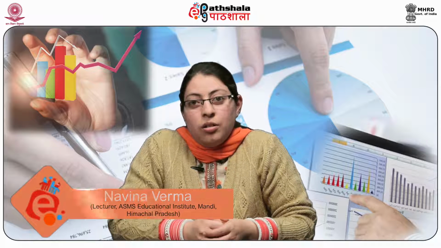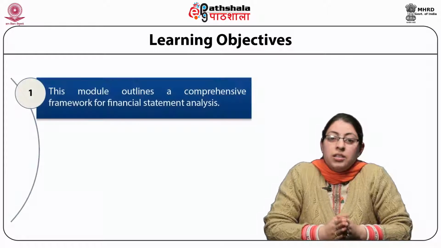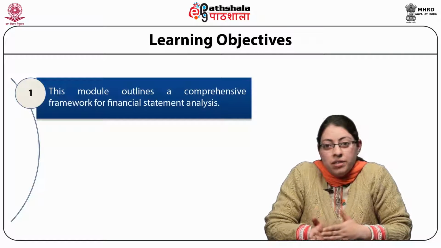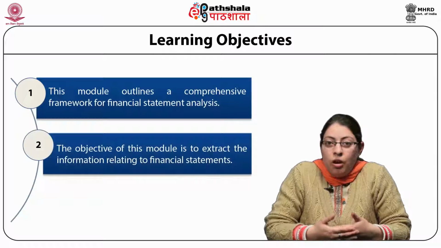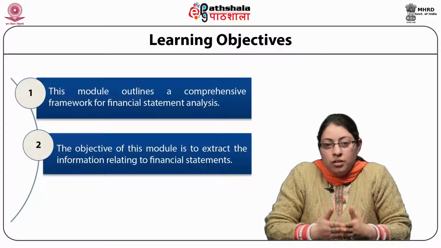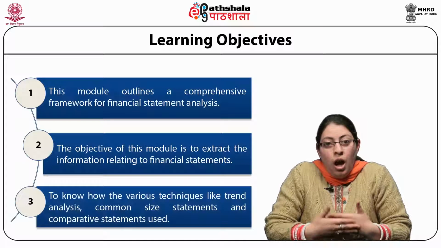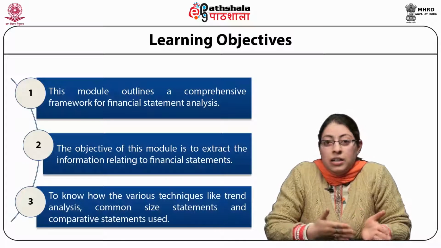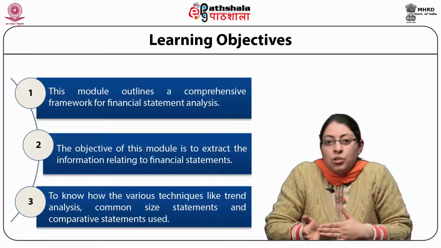Today we are going to talk on a module, vertical versus horizontal and internal versus external financial analysis, under the paper Accounting and Financial Analysis. Learning objectives. This module outlines a comprehensive framework for financial statement analysis. The objective of this module is to extract the information relating to financial statements, and to know how the various techniques like trend analysis, common size statements, and comparative statements are used.